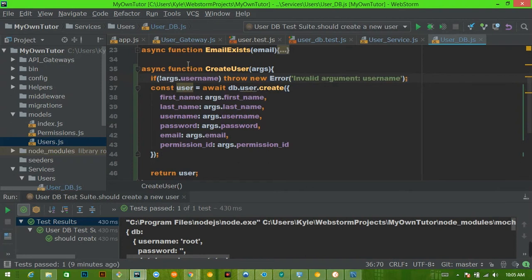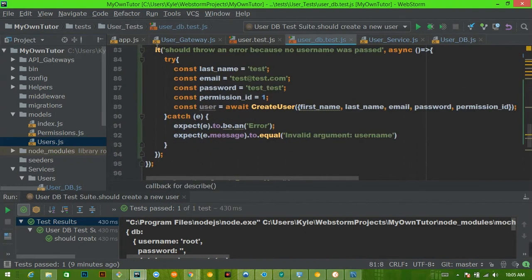Okay, so if args.username isn't present, or if this equals false or 0 or null or undefined, any of those things, then it's not going to be true, and it's going to throw a new error, invalid argument username.